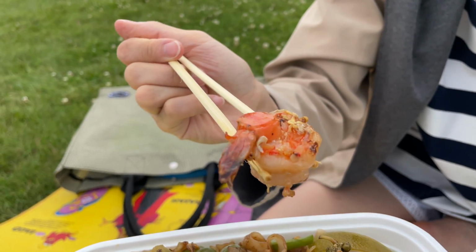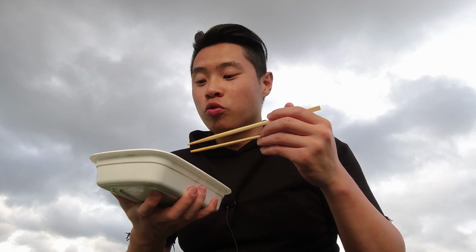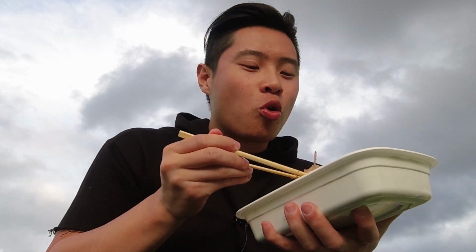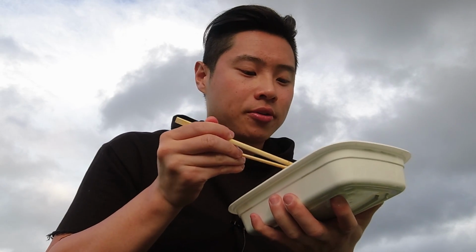Oh, they cooked up that shrimp really nicely. I think the sauce for this noodle is like a mixture of maybe some hoisin or soy sauce. It's a very savory flavor to it, mixed in with a lot of peppercorn flavor. It's really delicious, but it's a lighter sauce actually. I can't get over the fragrance of the egg. Adds so much to this. Without egg, this noodle would be completely different, but they've added it in here and it's really good. I really like this noodle.